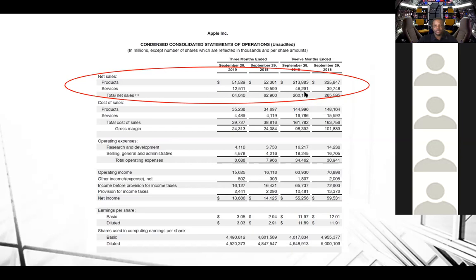It's this top line number, because everything that you add here is flowing down to make this a bigger number, right? So everything is focused on revenue. If I could just switch gears real quick and talk about it from an auditing perspective, right? The independent accountants who come in and make sure that Apple or whatever company has done their financial statements correctly.